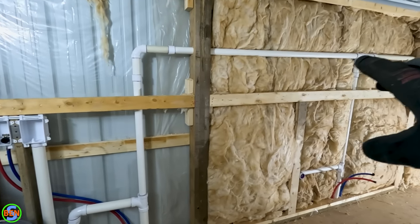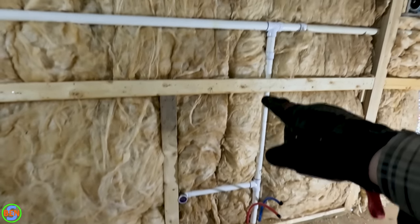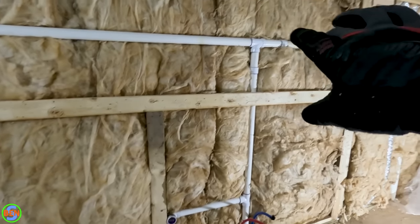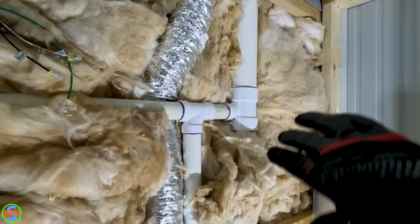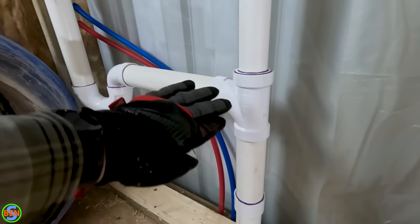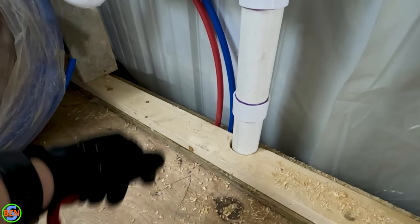Just for fun, we'll follow our vent over here a little bit. Right here is a lavatory or a sink — water runs in right there, drain goes down, vent comes up. You can see those two lines are teeing together from the washing machine standpipe and this sink, which is totally fine. It catches one more inch-and-a-half vent that tees in, and then it goes over to our main stack which goes up and out. Our drain comes over, goes down through the floor, and connects to the rest of the drain waste and vent drainage system downstairs.